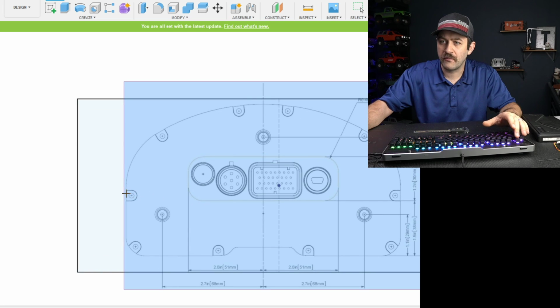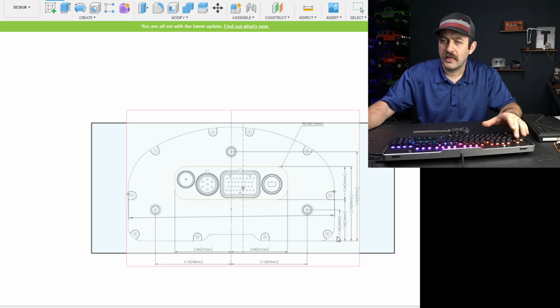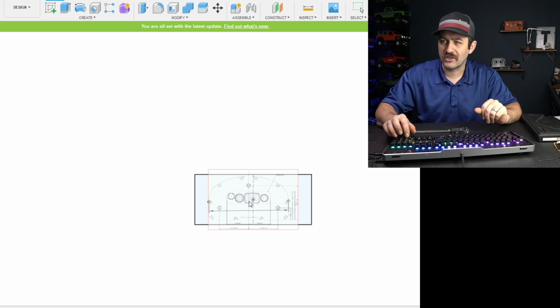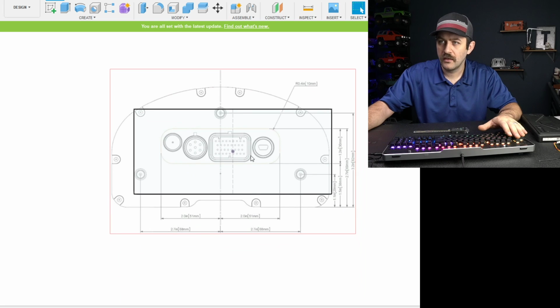I'm going to go from outside to outside, and we knew it was 22 millimeters for our full voltmeter, so we're just going to make this like 25 millimeters for right now. We can adjust this. For the most part, I just want to use it as something to look at.